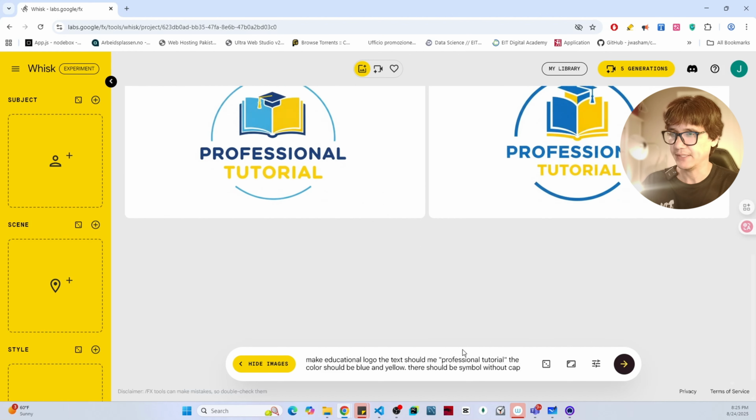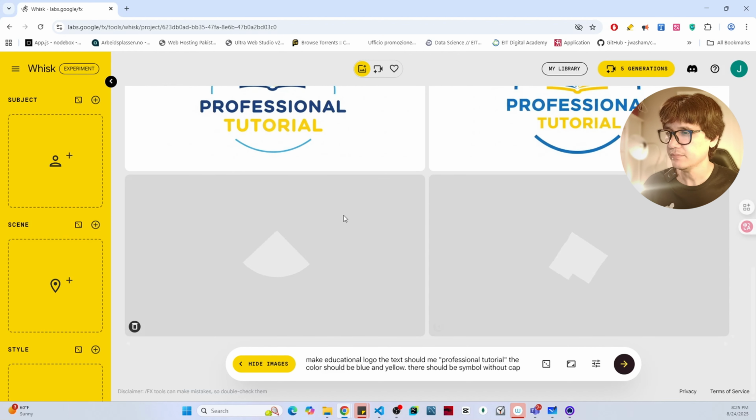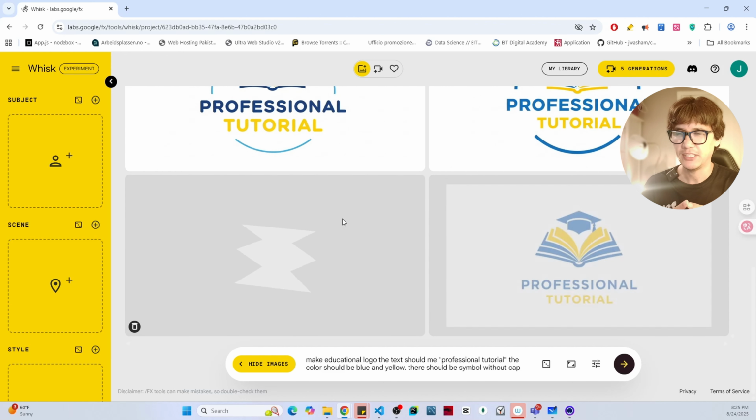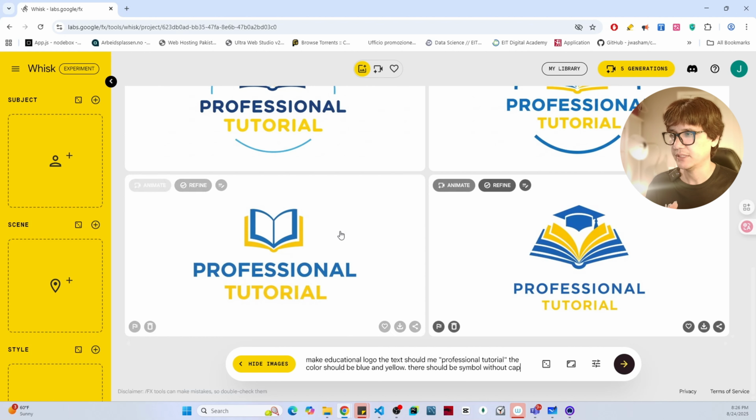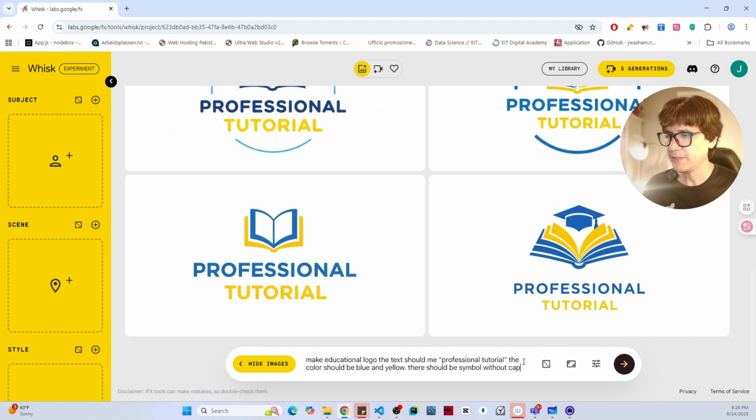I don't need that cap, because it could be for graduation or for anything, but it has given that once again, but that is the clean version of that one. Okay, if I write that there should not be a cap, we are going to remove it.